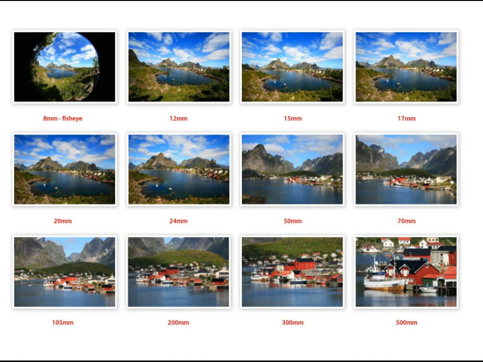So if you go right under that 50mm to that 300mm photo, that harbor, those boats look a lot closer. In fact, they all look really close to each other. And that image is so zoomed in, we don't see a mountain range at all. It's so cropped in. If you look at the spatial difference between the boats and the docks and that red building, they look very much like they're right in front of each other, right on top of each other.